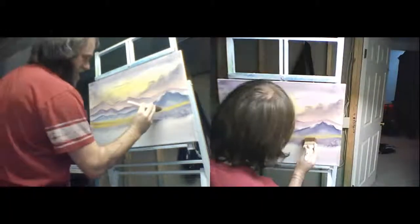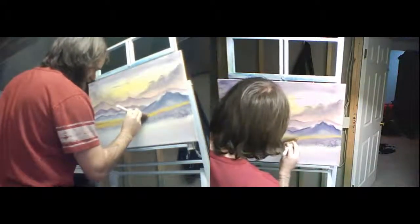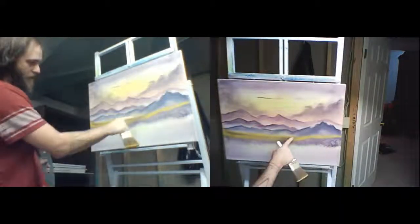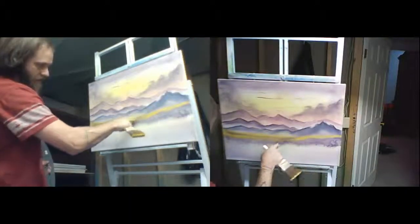And the way you do that is just by adding different colors or changing the orientation of your brush. Like, you see how this is going downward now? So what it does is it pushes this row back. It makes it look like this row is behind this row.